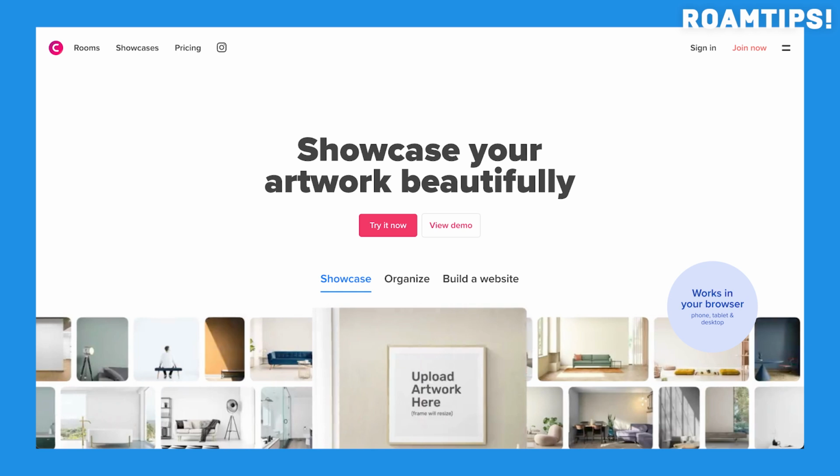Let's dive in. Canva AI uses artificial intelligence to simplify professional-grade visual creation. Perfect for designers, marketers, small business owners, and content creators seeking speed and quality. Create social media posts, presentations, banners, or ads with ease and efficiency.